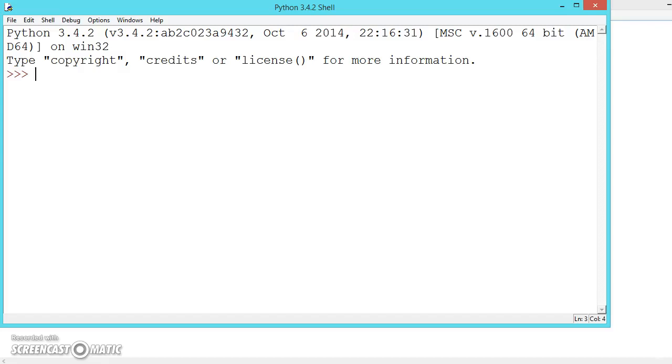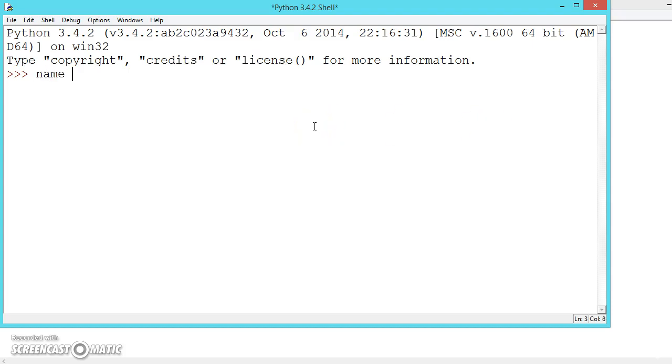So now let us see how to create a file. Until now we have written our code in the Python shell. The Python shell is used for testing and debugging purposes. As soon as we close this, our program vanishes. So instead of that, we will be creating a file, an executable file. How to create that, and what is the use of the file first?